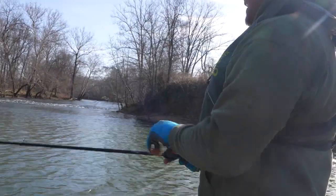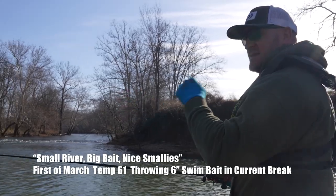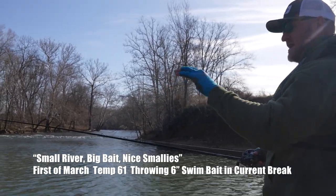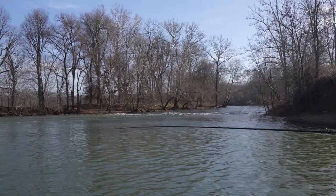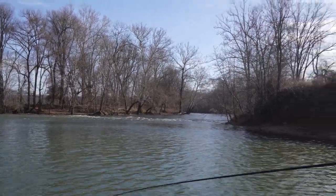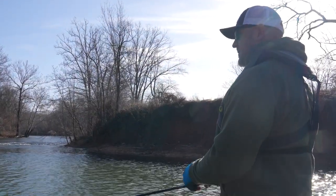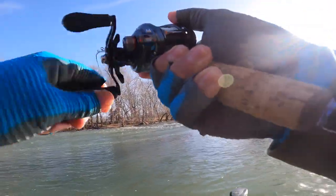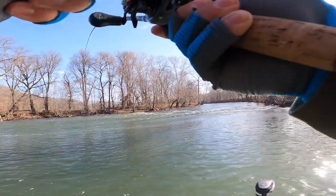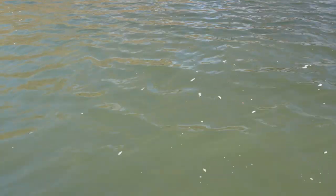This spot right now is three and a half feet. Anywhere you can find some depth on this river with current — especially with current breaks like this — they load up. If you can catch one, you should be able to catch five. It's a pretty cool spot in the summertime; this is a really beautiful spot too. There he is! When they eat it — see that? That thing came right out of the slack and just thumped it. A better fish right off the bat, not a giant but a good one.